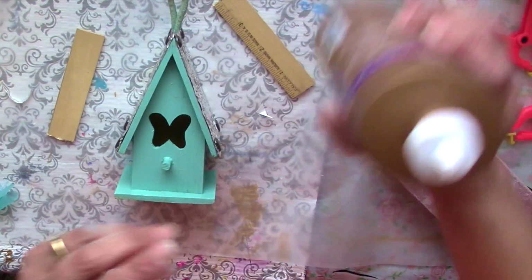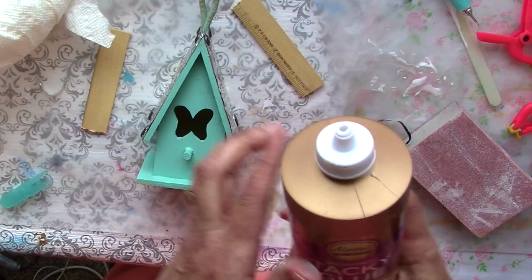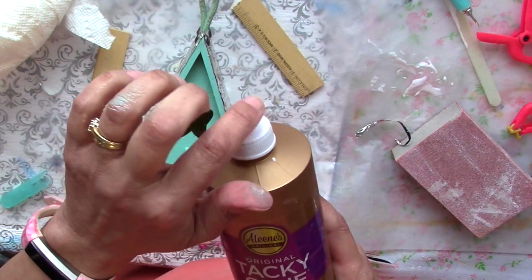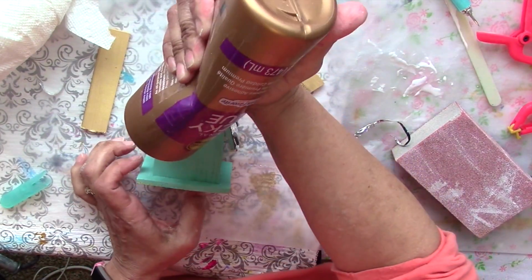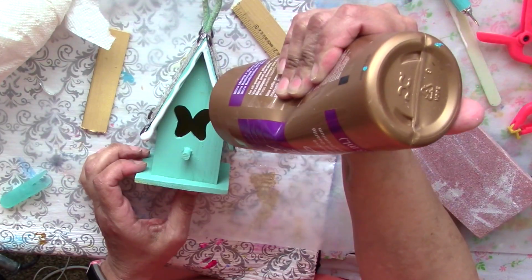So I'm going to go ahead and start with the glue. My tacky glue's having issues, so I will be right back. Sometimes the tacky glue gets caught in this area here at the mouth, kind of at the lip of this. So I had to go and clean it up and make a bigger hole. So yeah, so I can get plenty of glue out to glue these down.